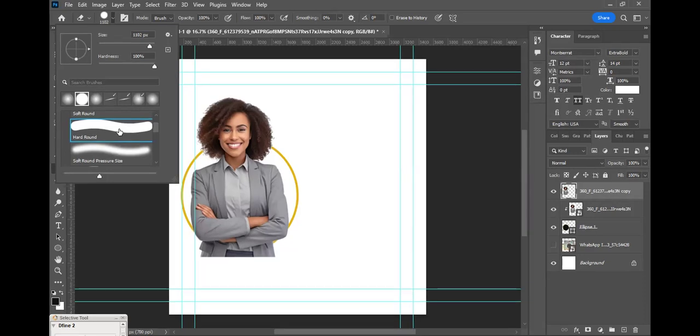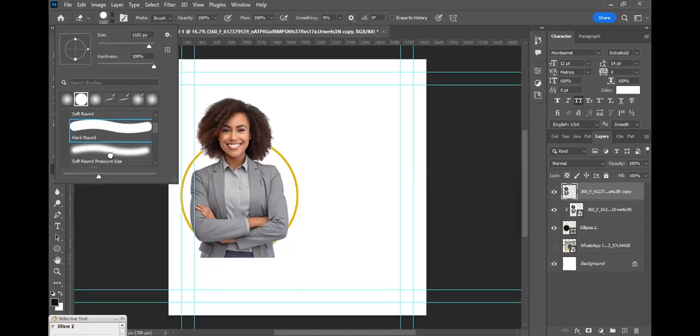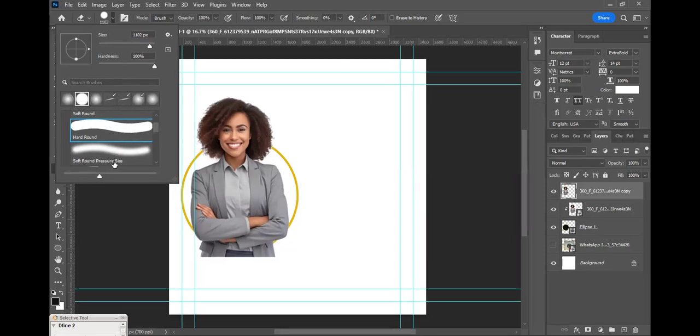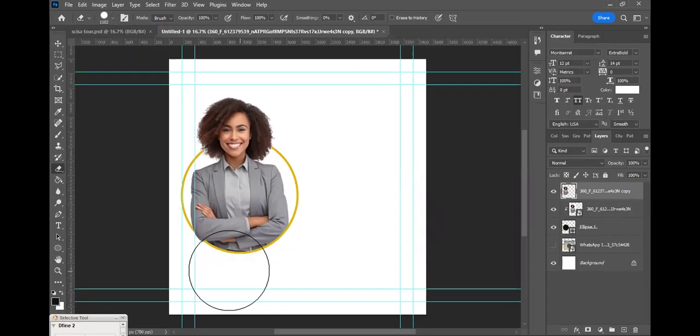Okay, you do a test with a hard eraser. Mostly you use a soft eraser, but for that, let's use the hard eraser. Now come and clean the edges that you don't want to pop out.